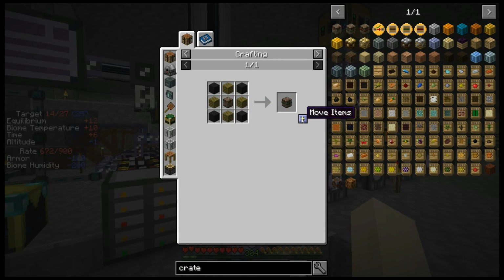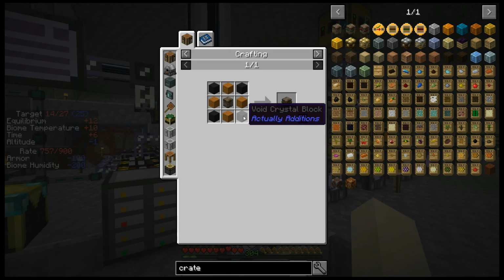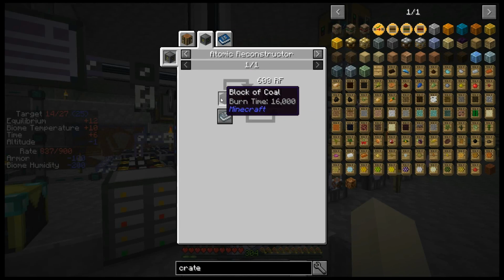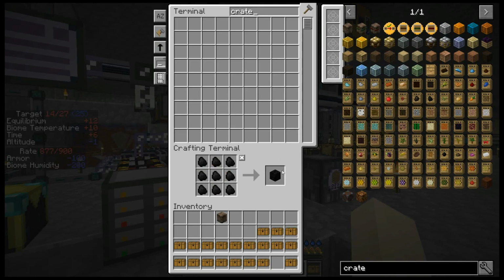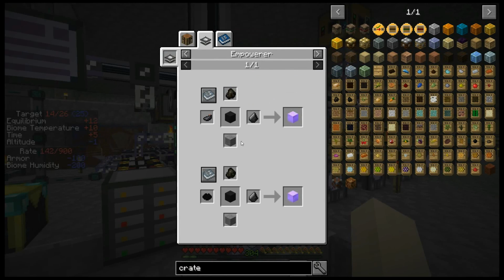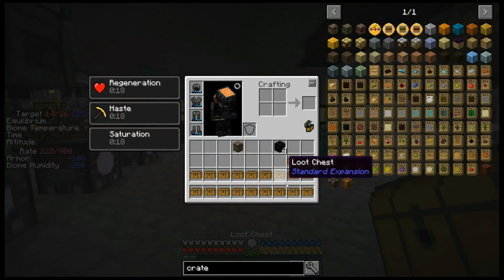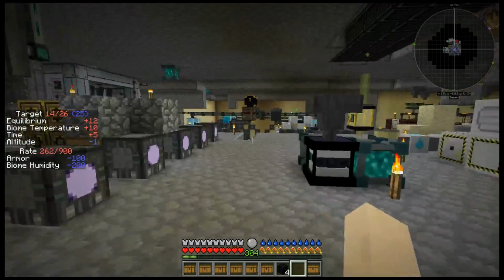Void crystal block. What are void crystal blocks again? Void crystal blocks are made from blocks of coal. Perfect. So 1, 2, 3, 4. And the next level is made with what? With empowered. Oh. Nope. That's too much hassle. I'll just make the level 2 and I'll live with that.